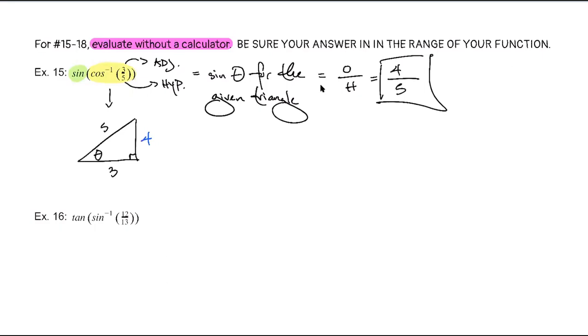Okay. So if we think about this in steps, we're gonna take the yellow part, the inside part, and we're gonna draw a right triangle. Now if it's a special right triangle, you know what that missing side is, fill it in. You're probably gonna need it. If you don't know what the missing side is, use Pythagorean theorem to find it, okay? But once you have all 3 sides, then you're looking for whatever ratio they ask you for on the outside, okay? So because sine is opposite over hypotenuse, we could put it in as 4/5, okay?